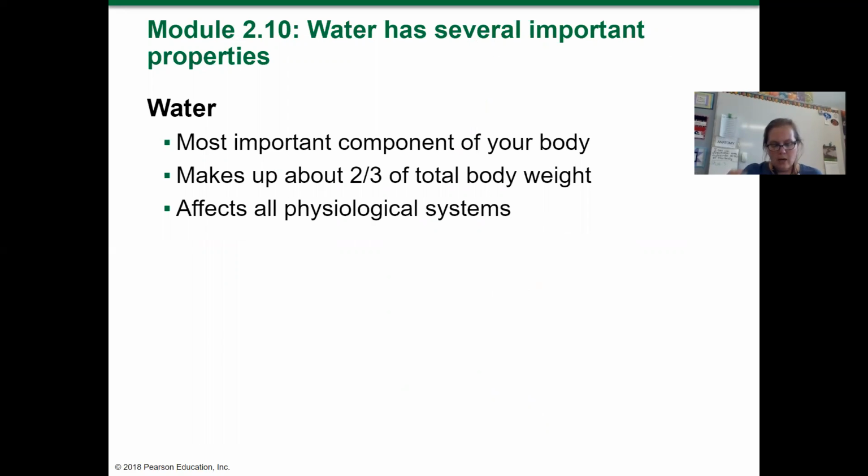Water's properties, you probably went in biology talking about many more of these. Oh, I promised I wasn't going to do that. You might know more of these properties, but these are the ones that are physiologically important. And then the next section talks about a little bit more about that physiology and the systems that depend on it. First of all, it's the most important component of your body. It's a big component of a lot of important systems, and it's about 2/3 of your total body weight. And even if it's not a direct component of the system, it affects all the systems.